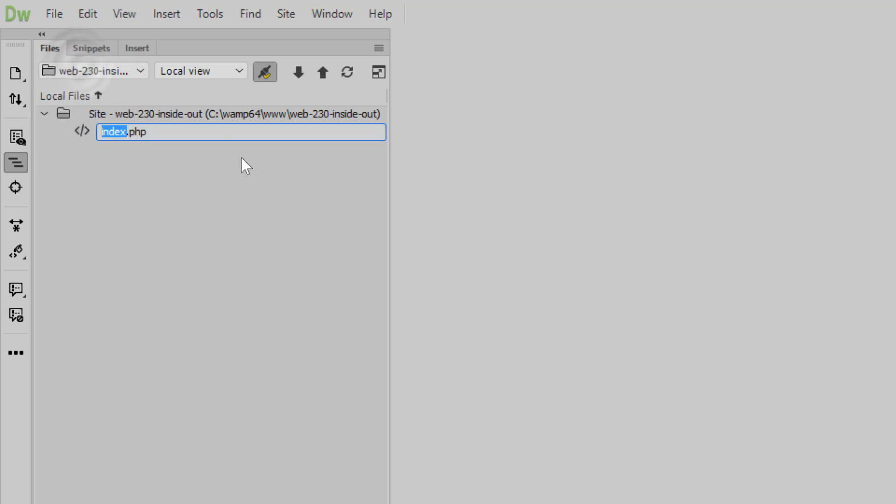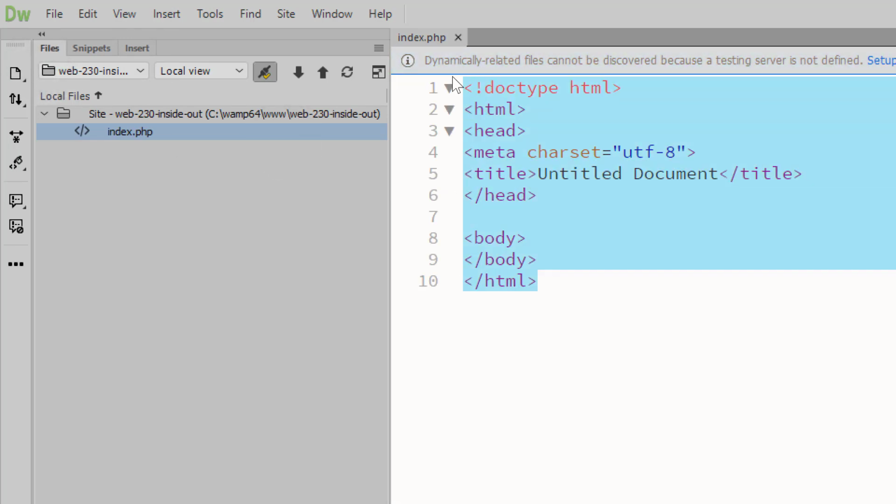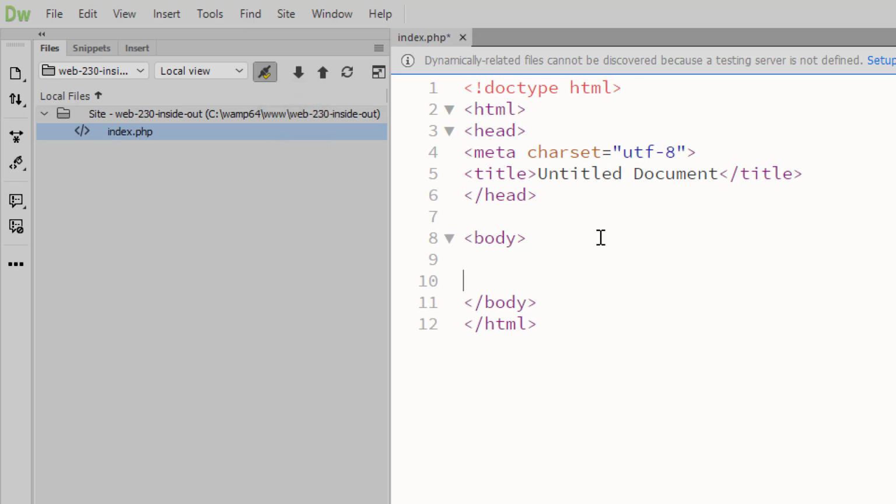And for now, just to make sure all is well, we'll go ahead and click on it. And because PHP will process the HTML, let's go ahead and just put some PHP in here real quick so we can actually test it.